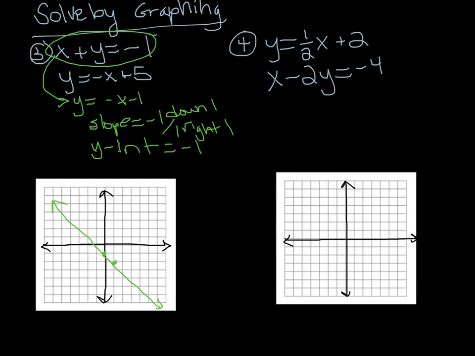So then for the second one, we are going to graph this second equation. That one luckily is already solved for us. It has a slope of also negative 1 over 1. It has a y-intercept of 5. So what I'm going to do, I'm going to go up on my y-axis to 5. Once again, I'm going to go down 1, right 1. Then I am going to nicely draw a line through those points. Once again, ruler is highly recommended.